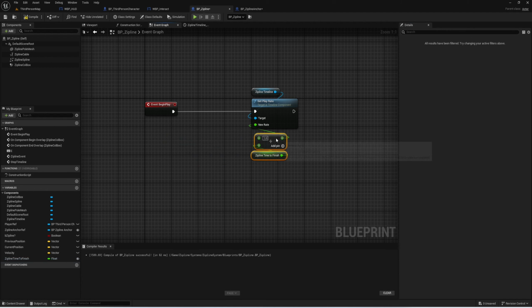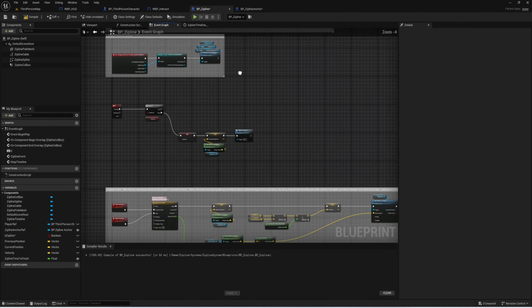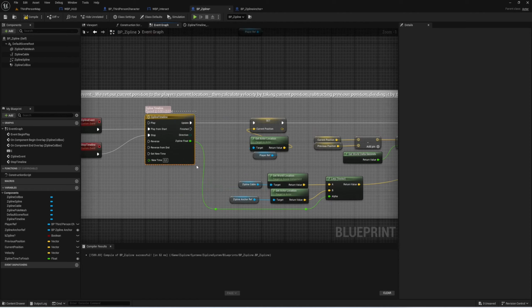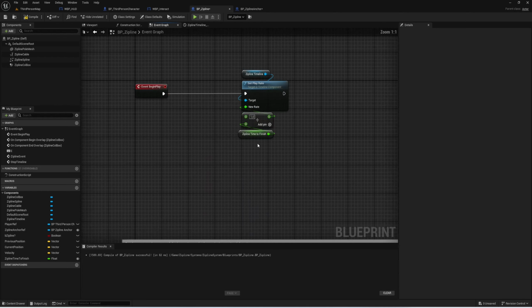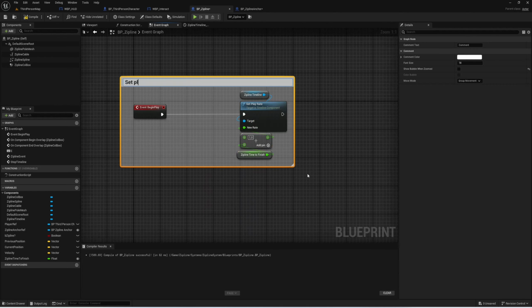The 1 here in the top, not the float, but this one, is the time of our float track that we created in our timeline. So if this was 5 to you, then you would do 5 over here. But we have 1 down there, so we're going to do 1 up here. So we're just going to comment that out. Set play rate of timeline. Our float track is 1 second long. So dividing this value by our custom float will give you the time to completion.